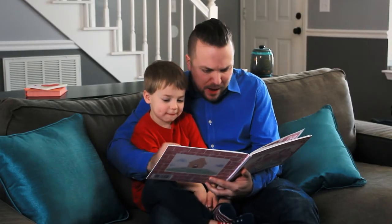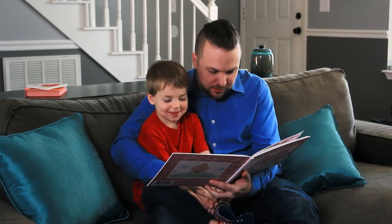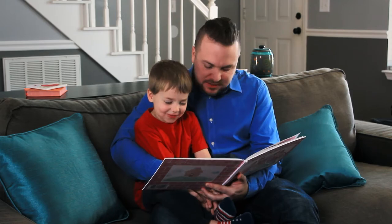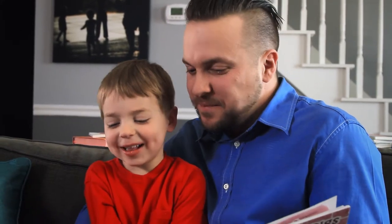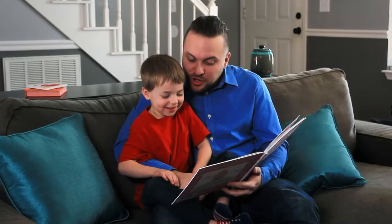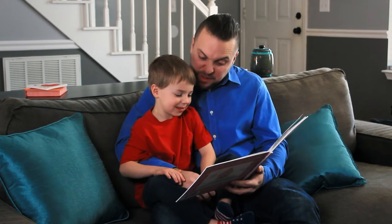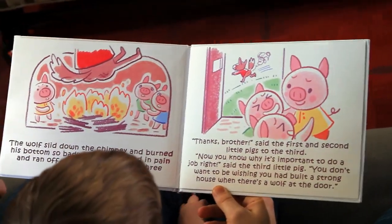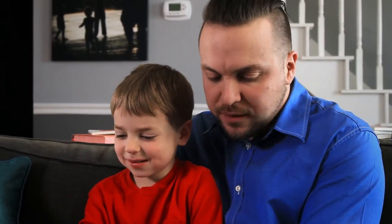'I need to find another way in,' said the big bad wolf. 'What do you think he thought he was going to do?' 'Go down the chimney.' 'I know, I'll climb down the chimney.' Is his name Santa Claus? No! The third little pig jumped up. 'Quick! We must build a fire in the fireplace.' The wolf slid down the chimney and burned his bottom so badly that he howled in pain.